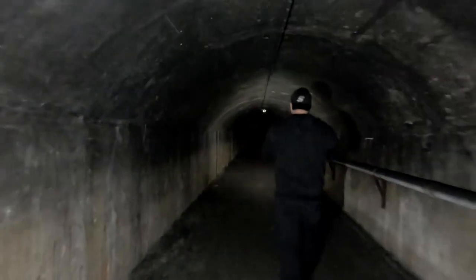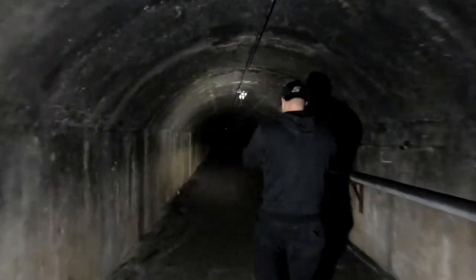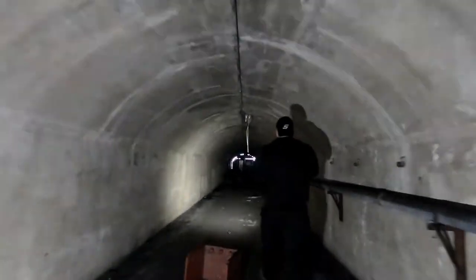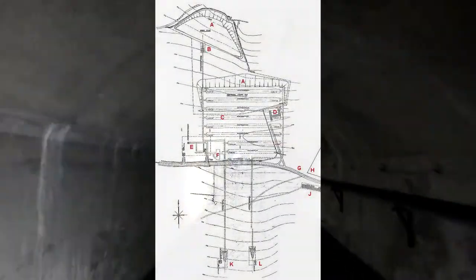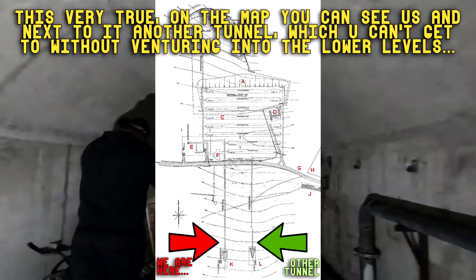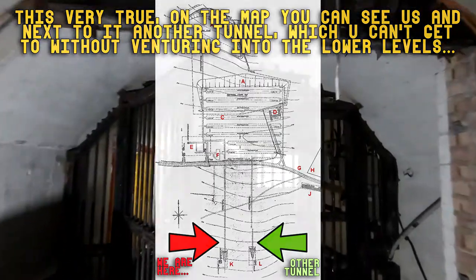Well, because it goes straight through from that back bit where we entered to the front where the doors are, which is on the other side of the hill. Right, so we're near the engine front, right? The one thing that does confuse me about this though is that there's two entrances like this, but we only see one here. Okay, so there must be another tunnel running parallel to this that no one's had access to, unless it comes straight up from downstairs.